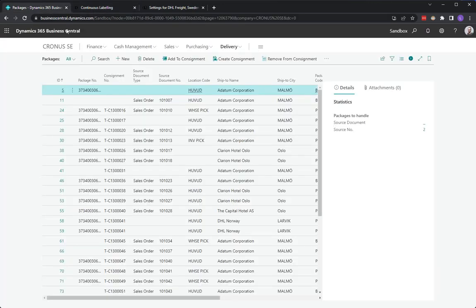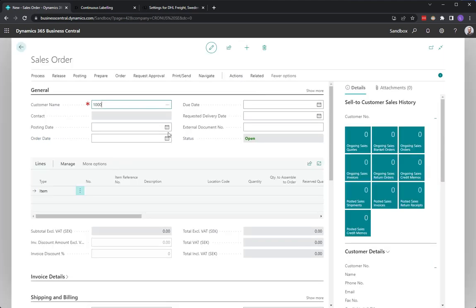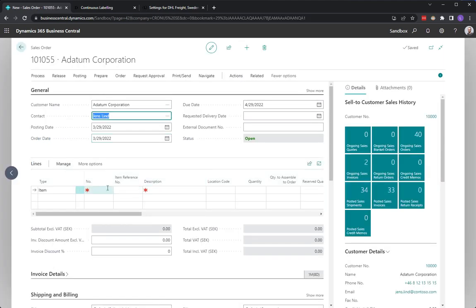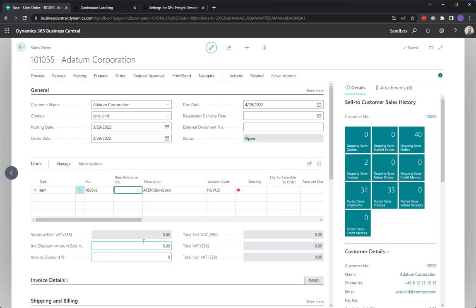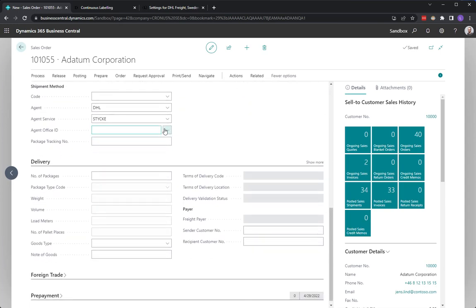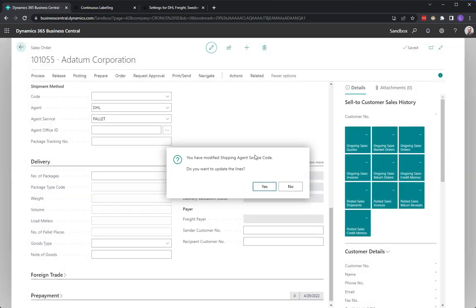And in my little example here, I will create a sales order. And I will sell 3 desks. And I must remember to change to DHL Pallet.